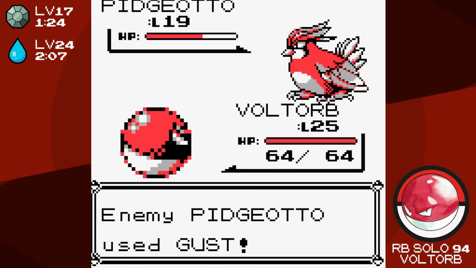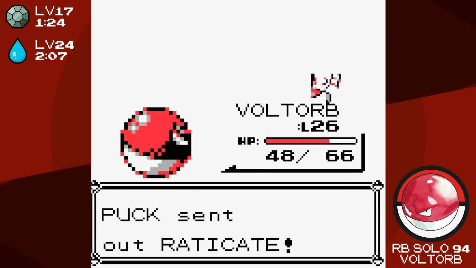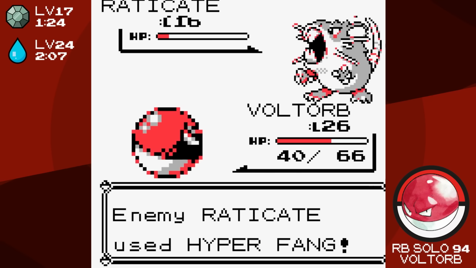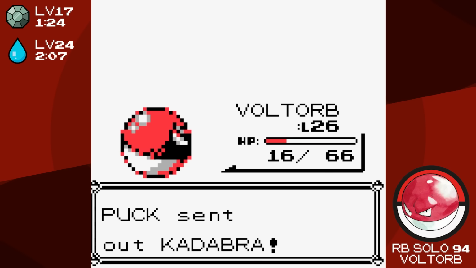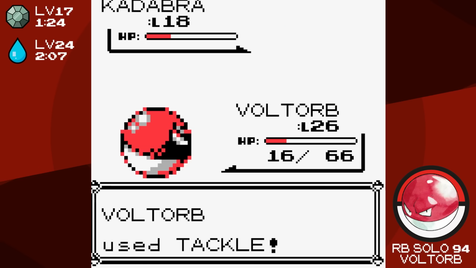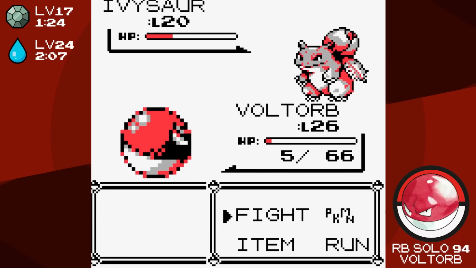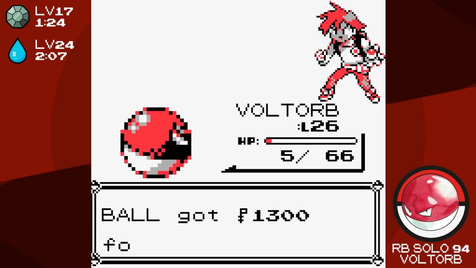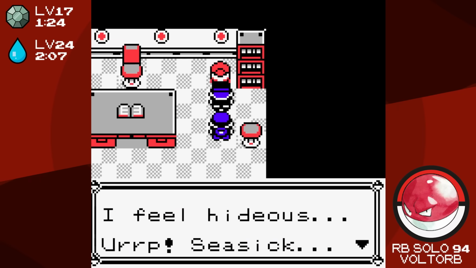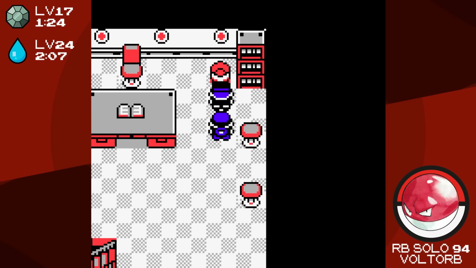Anywho, we need to hit Sonic Boom 3 times and not get hit by Sand Attack, and finally, it happens. This should be a victory, although missing to Raticate is annoying. Raticate then goes for Hyper Fang, so this may be a little close. Kadabra uses Disable, it disables the right move, and 3 tackles knock it out. Finally, Ivysaur goes for Growl, Vine Whip, and because it has just less than 60 HP, we can knock it out in 3 hits.